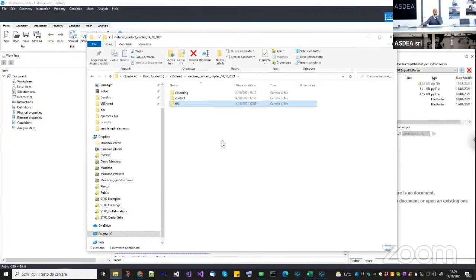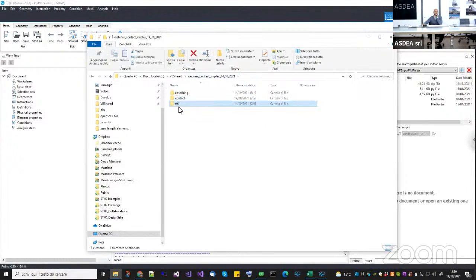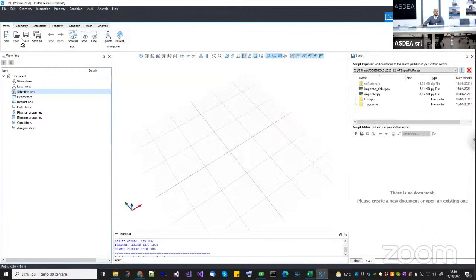So basically all the concepts that I'm going to explain in this simple example will be gathered into one example here. And the idea would be, in the next webinar, to take this example, extend the soil model, and apply absorbing boundary conditions so that we have everything in one single file. Okay, so let's start with the contact, and I will start with this model here, which is a very basic model.